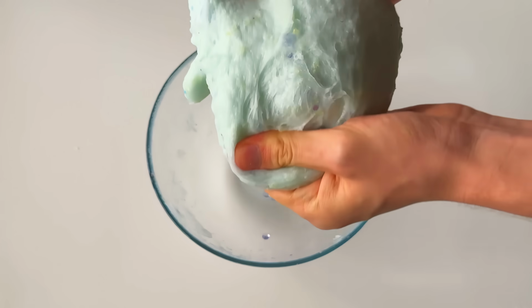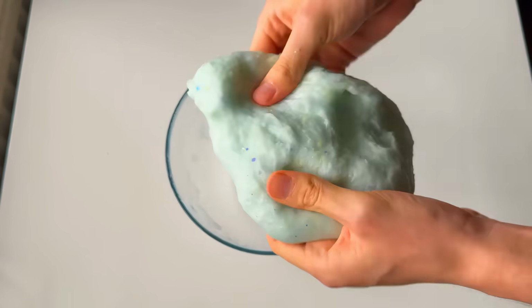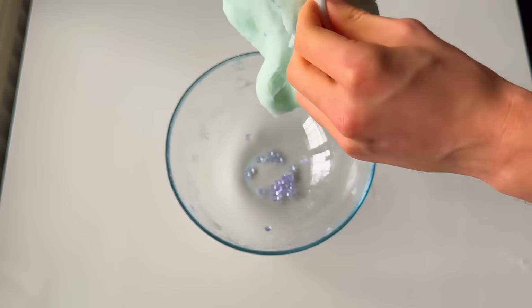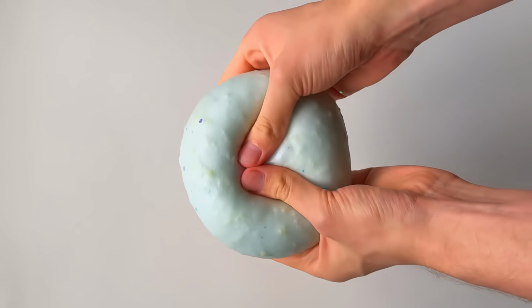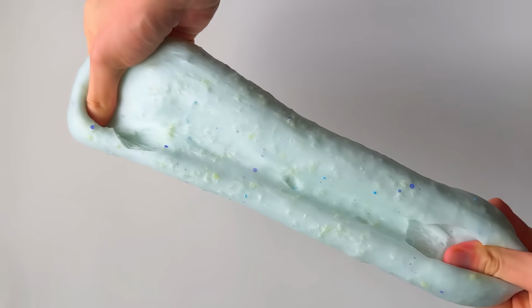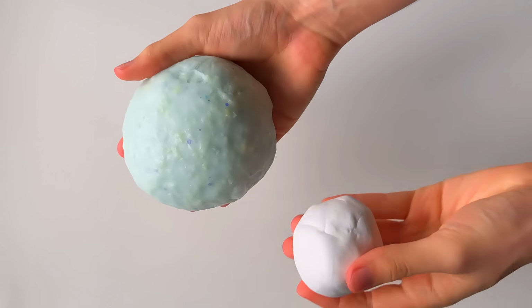But you could see here that there were loads of beads in it that would just fall out when you played with it, so I spent a good half an hour just removing all of these as best I could just so they wouldn't fly everywhere. The resulting texture of all of this work still was not great, and I was really disappointed, and I didn't think this slime would actually make the video because I thought it would fail.